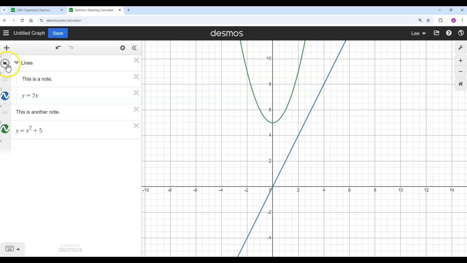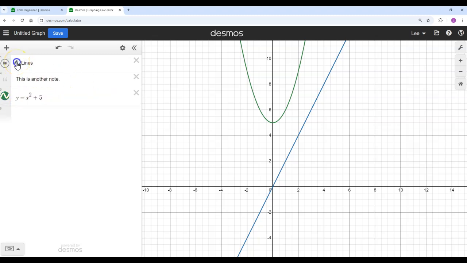If I click this folder icon to the left with a circle around it, then it'll either show or hide everything in that folder. And so this is a good way of sometimes defining things that you want to use that you don't necessarily want to see, or just organizing things into folders where you can group and show and hide all the different elements that you're graphing.